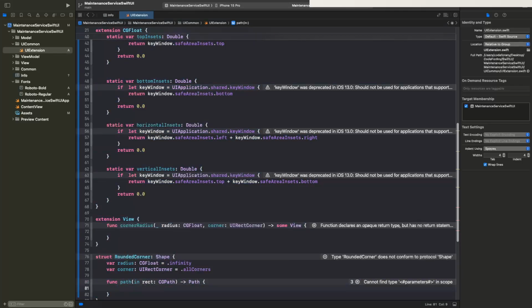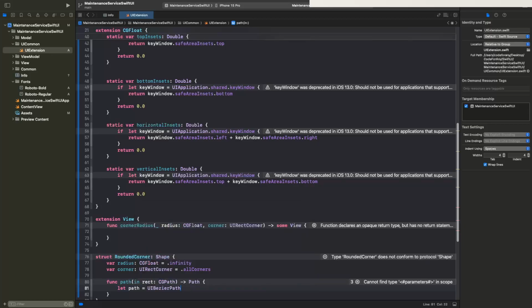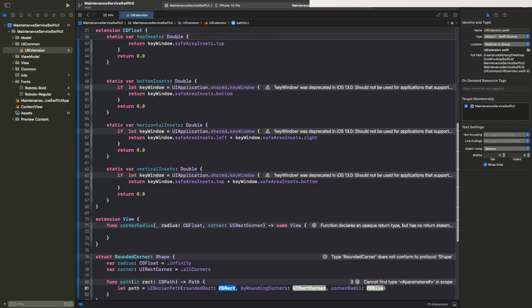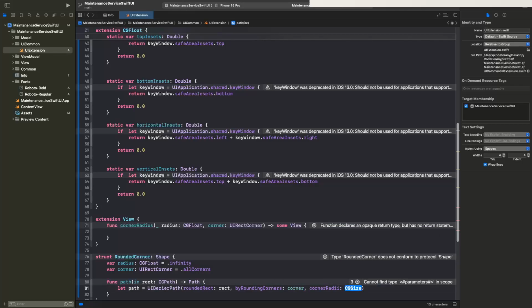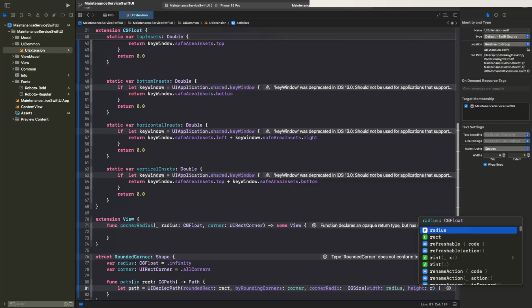Now let path is equal to UIBezierPath, set the rounded rect by corners, and set the rect. Now set the corners, and set the radius as a size, width and height, giving it the radius like this.